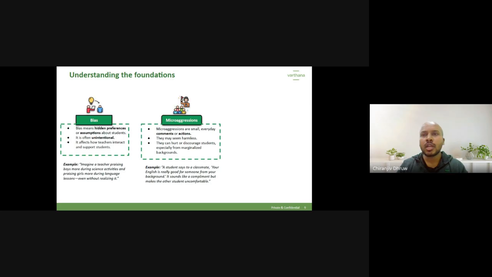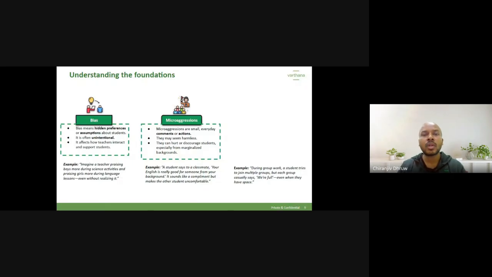Now let's come to the third one. Here, during group work, a student tries to join multiple groups, but each group says, "We are full," even when they have space. What do you think? What's happening here? Here also, we have already talked about it. They are trying to join multiple groups, but they are not letting her or him join. So what is happening? Yeah, definitely what is happening is exclusion. They are excluding him or her from joining the group.